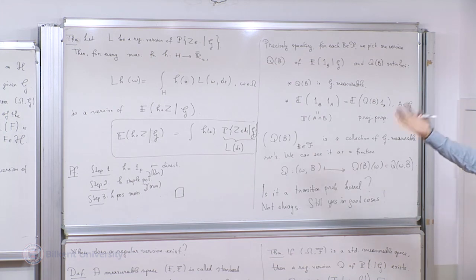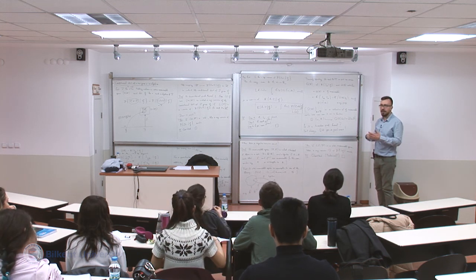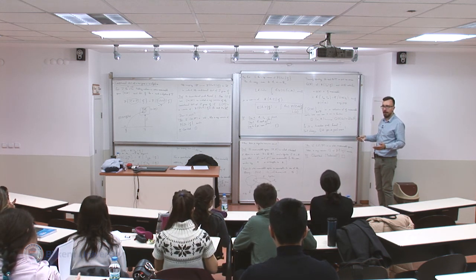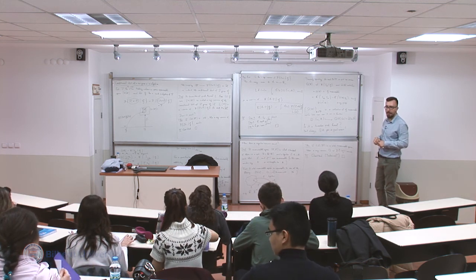Still, this is not very concrete, because what is G? G is usually a sigma algebra generated by a random variable. So next time, we're going to look at the real applicable case, where we look at the conditional distribution of a random variable given another random variable. And there we will have conditional densities, etc. We're going to have some calculations next time.